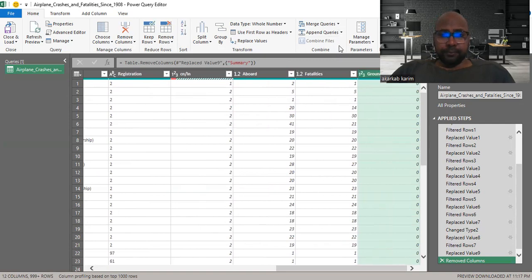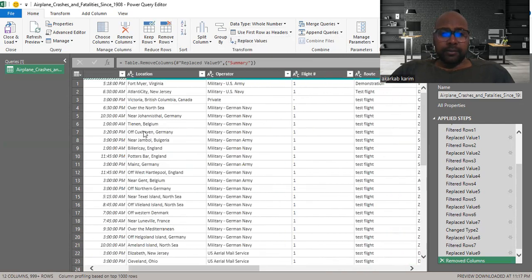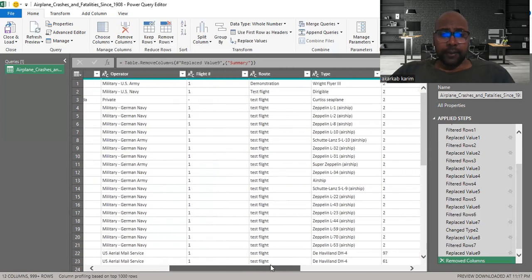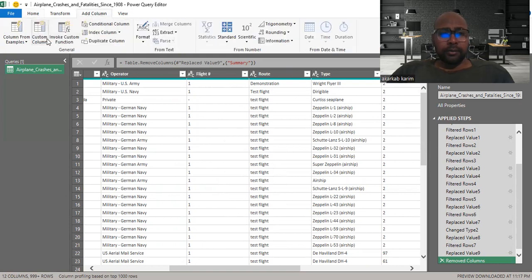Here, we can use this first row as header. Sometimes we have the names of headers here in the first row. We can click here. We can also add a column based on something. Okay. We can create a sub column based on this flag, for example. To do that, we can just go here, add column, custom, for example.